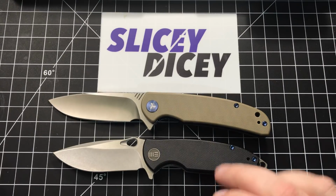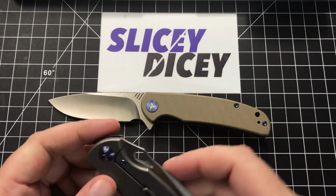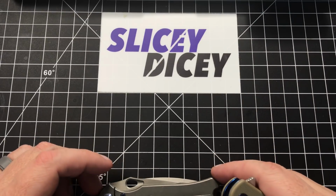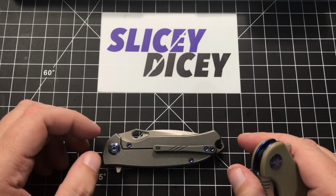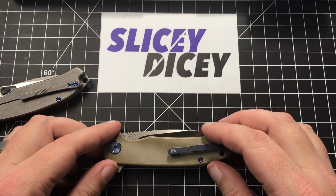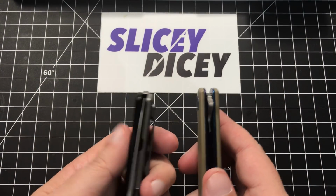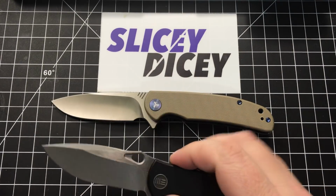What else to think about? I think this carries just a little bit better. It is lighter and thinner. They're both pretty thin in the pocket, honestly. Not too far off. I think the Rectifier is a slight bit taller. We're looking at about, no, I'm totally doing it off camera here. About 1.5 inches versus, yeah, not too far off, really. I think this carries just a slight bit better, mostly because the handle's a little thinner and it's just a little bit lighter. But that's not a huge difference.